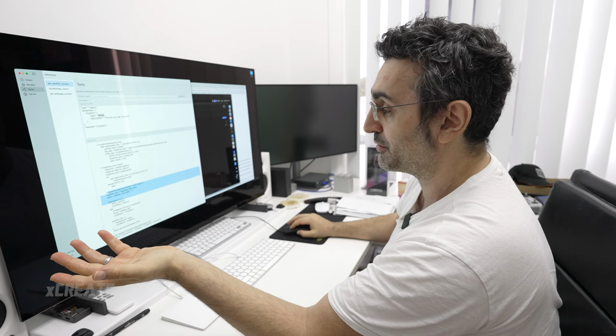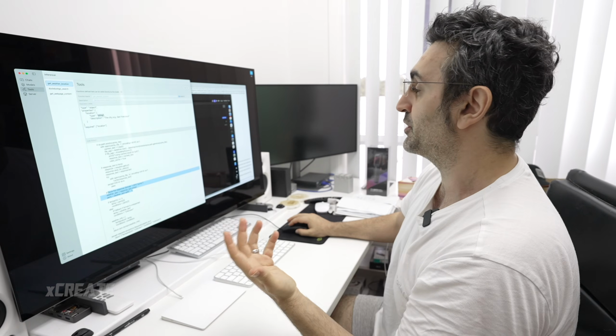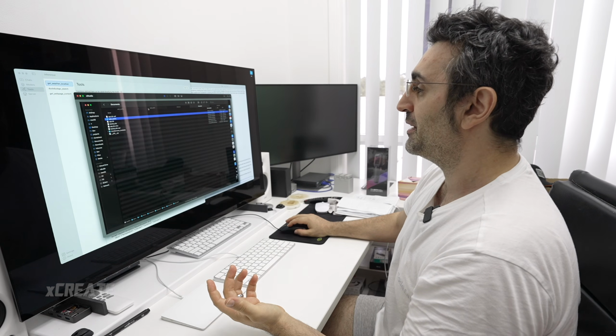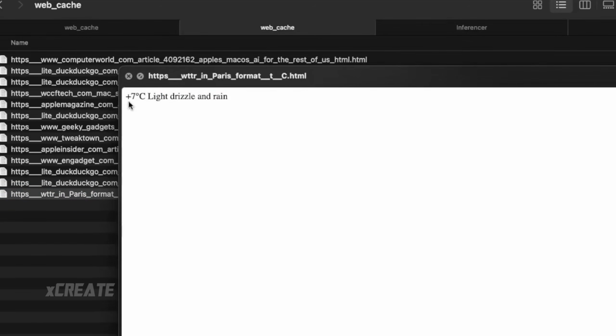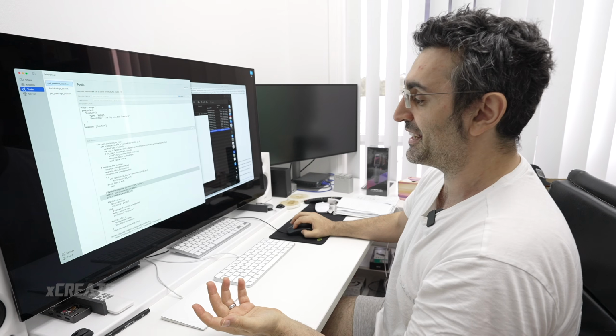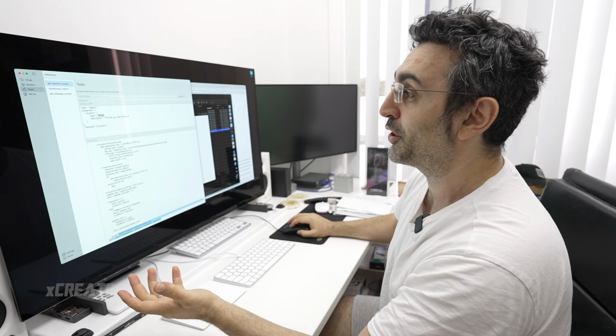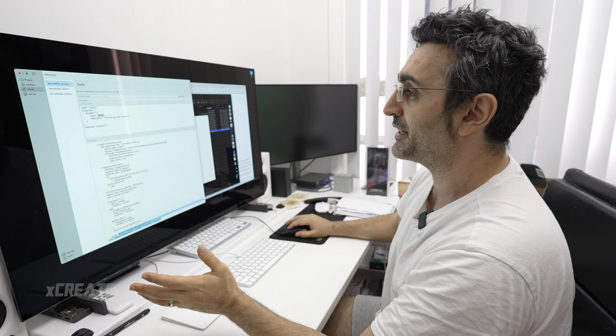And then it's going to pass the results. Now, this API is awesome because it's very, very simple. Let me just show you the result it gives you. It just gives you this response, which is what that website gives you. So it's just going to pass that and give it back to the model for it to go ahead and inference. So let's go ahead and try that out.